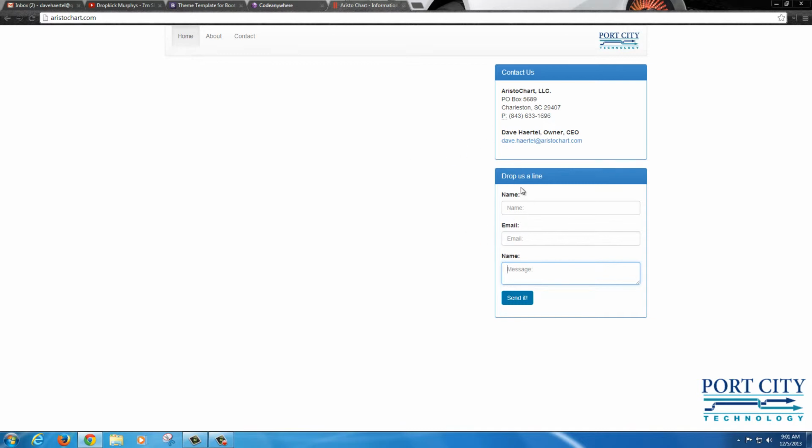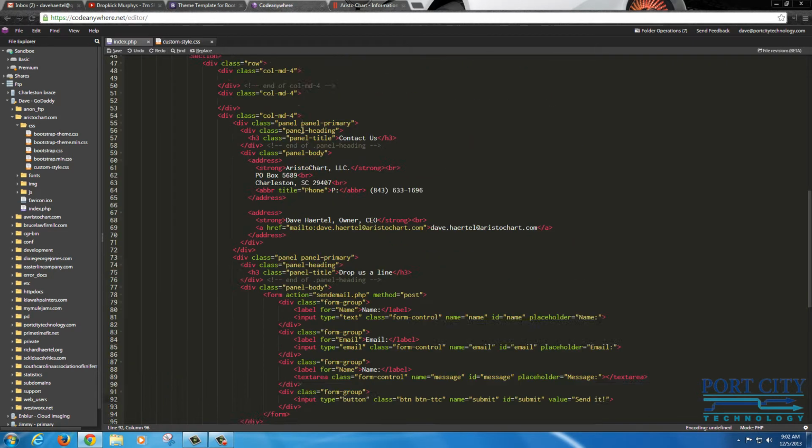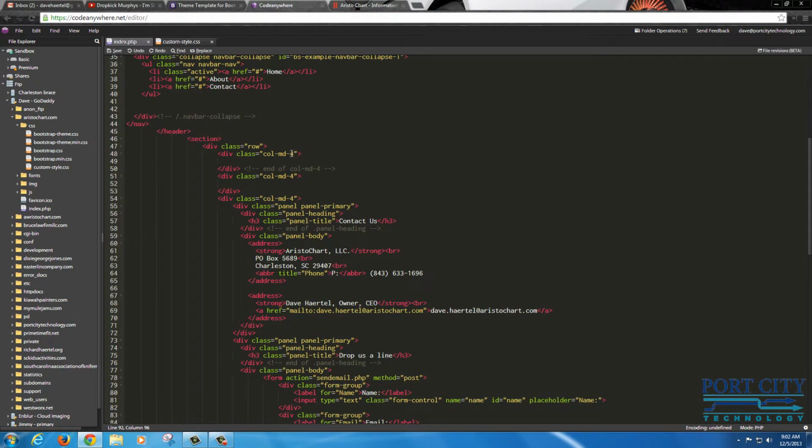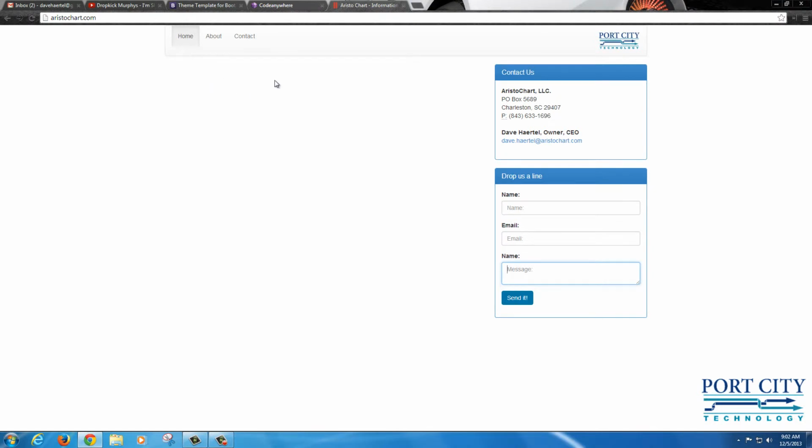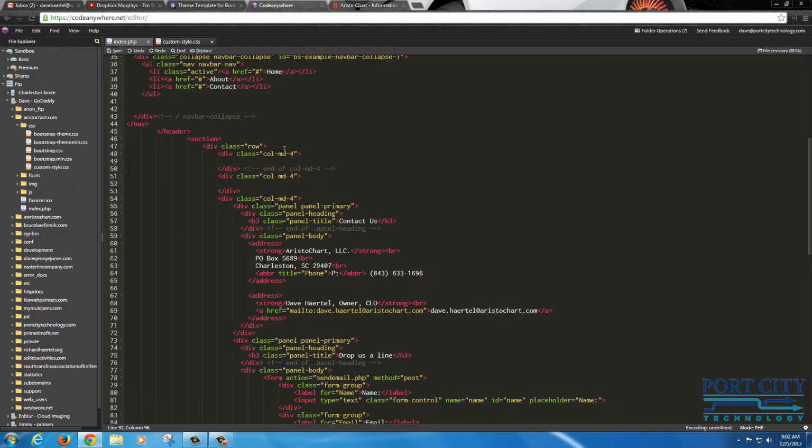Very easily gives us a nice compartmentalized view of the site. This can be our kind of modular home over here. If we decide to, this is basically a standard 3-column layout. So we've got 3 identical sized fields: a third here, a third in the middle, and a third over here. Now we can also play with making this a 3 in the middle of 5, or even play with it this way. As long as we're adding up to 12, we're good.